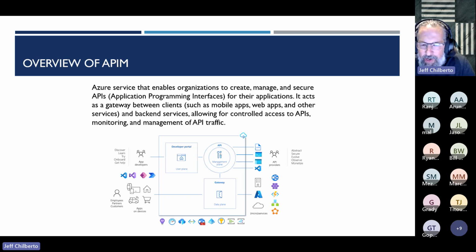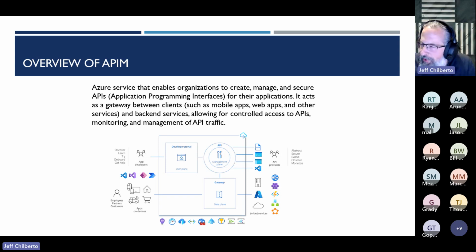API providers interact with the service through the management plane, which provides full access to the API management service capabilities. This can be through the Azure portal, Azure PowerShell, Azure CLI, Visual Studio Code extension, or client SDKs. The open source developer portal is a fully customizable website provided so you can easily provide documentation about your APIs.